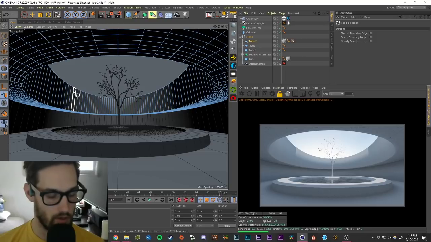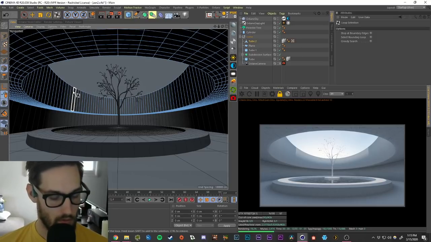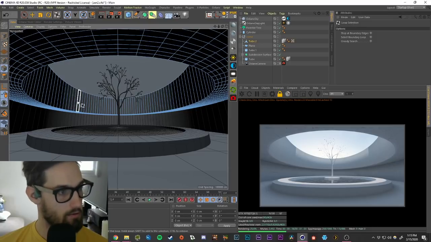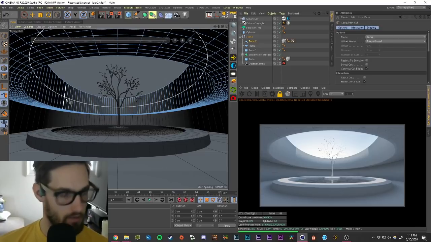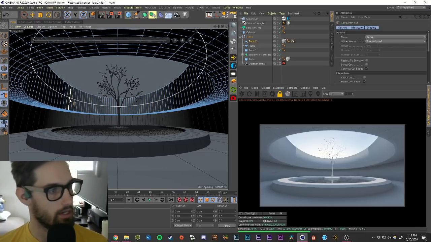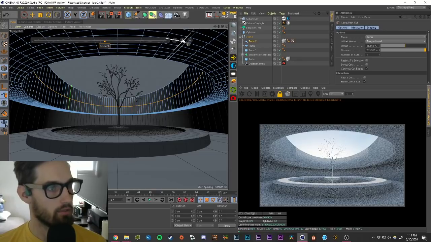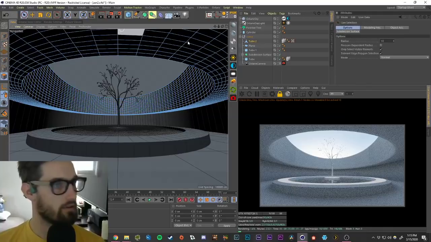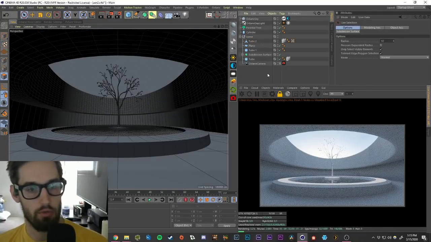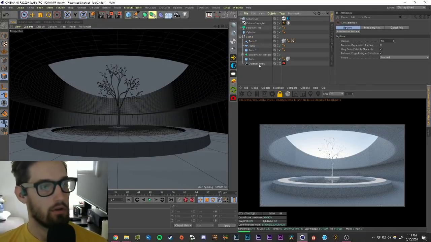Dang, I all of a sudden just forgot my shortcuts. UL, UK. What was it called? It was like loop path. Yeah, oh, KL, that's what I was looking for. Yeah, we can come in here, just make a whole bunch of cuts. Boom, hit enter, and now the displacement should be a bit more detailed.